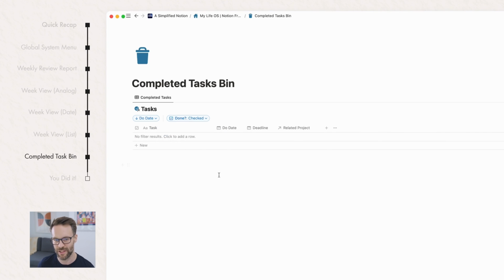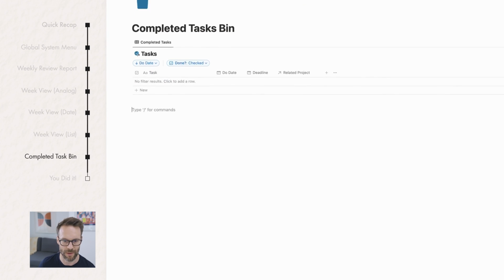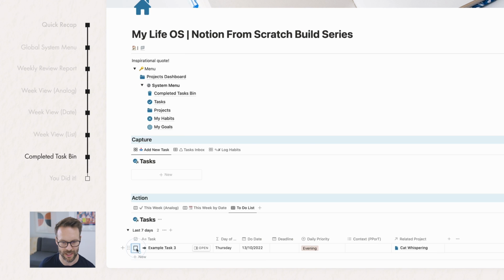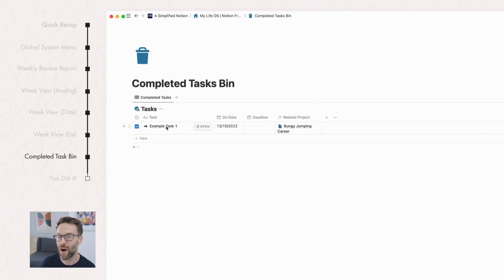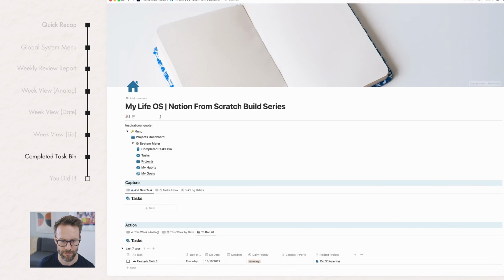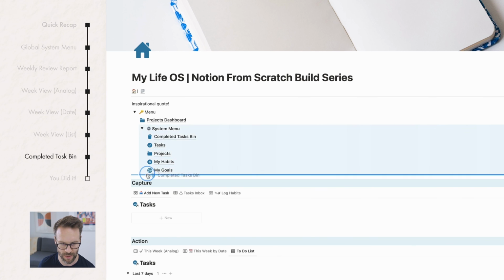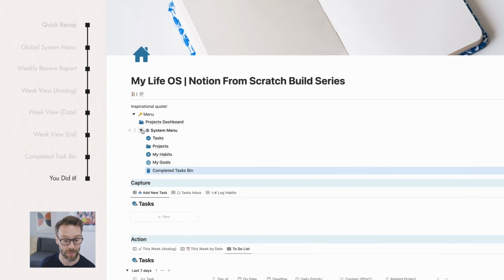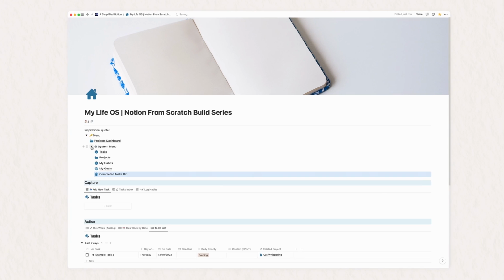And that will mean that anything that is checked, if we just go back and check a task and take another look at it, will turn up. Why is this helpful? It means that you can select everything and delete it from here permanently. Now, of course, they're not deleted when you check them off, they just are hidden. So this means that you have got somewhere to delete things. Love it. That's it. Let's just go back out and move the completed task bin right down to the bottom because it's probably the least used thing you're going to have, but that's a really helpful little trick in your task management.